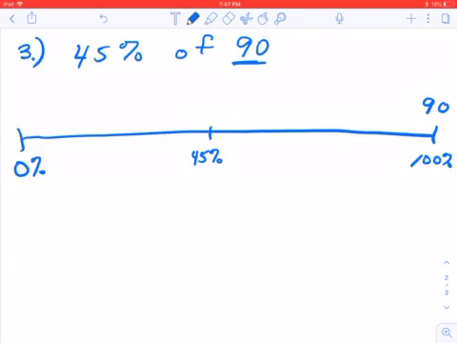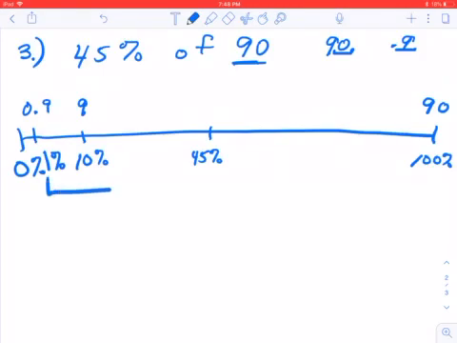Okay, so let's find our key percents. And those are 10% and 1%. Let's go find 10%. So to find 10%, we're taking 90 and dividing it by 10, which means we move the decimal place over 1, and that's going to give us 9. Now let's go to 1%, which will be way down here. If we have 9 and we're trying to find 1%, we're taking that decimal, moving it one place to the left, we're going to end up with 0.9.